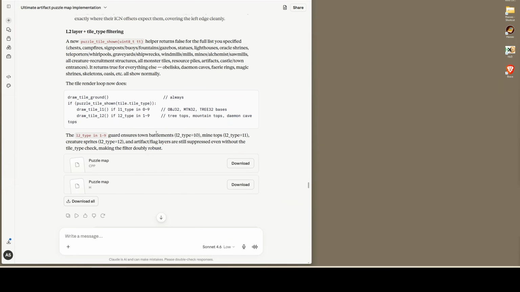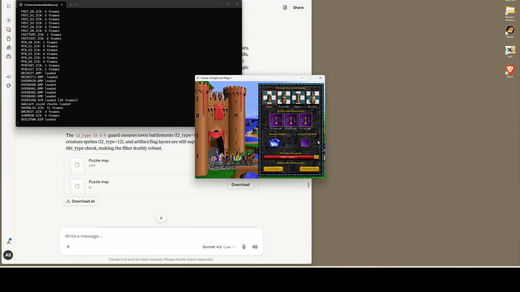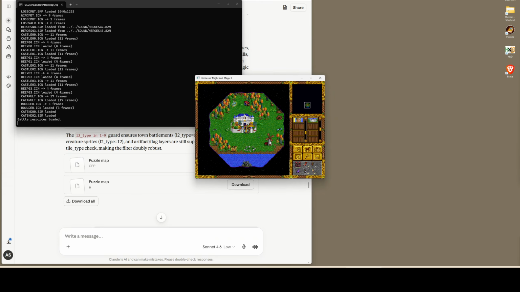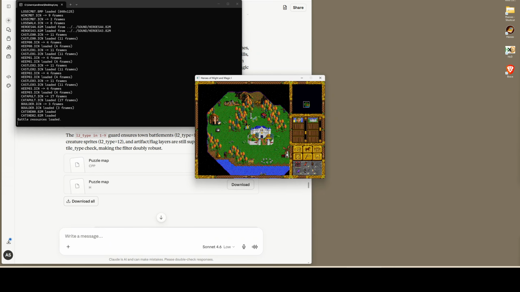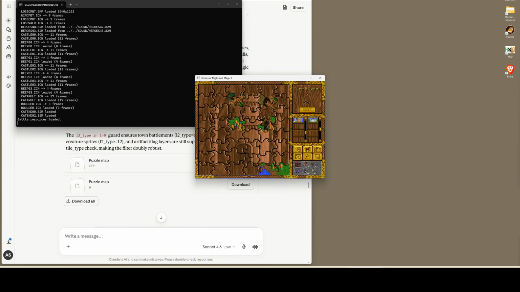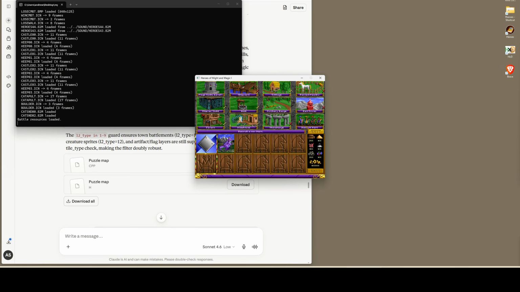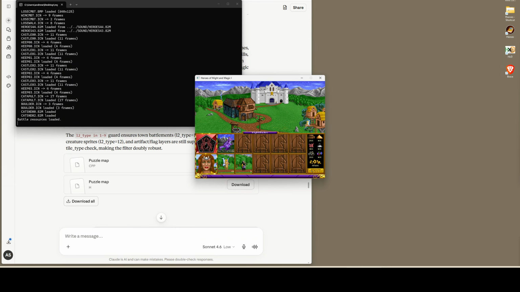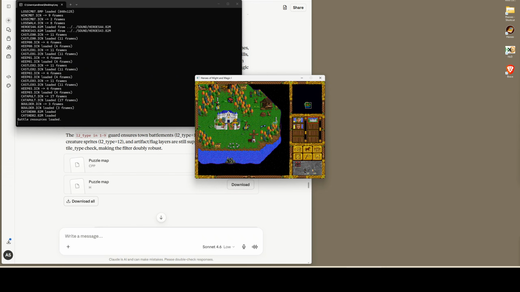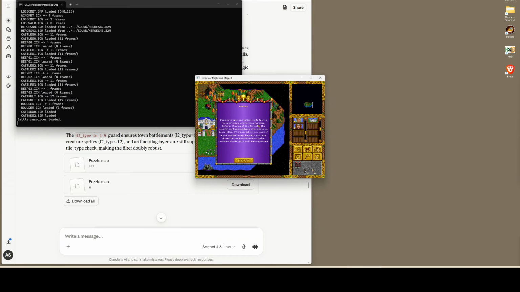So it gave me a shot at all that, and let's have a look at what that build is here. Puzzle map mostly fixed is what this build was saved as. So let's send Vatana up to have a look at that. This looks better. I don't see any treasure chests in the map, so that's good.